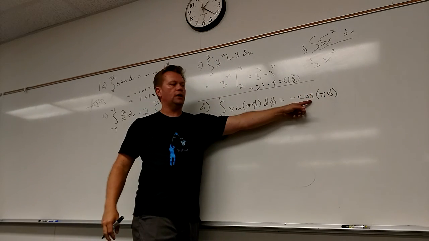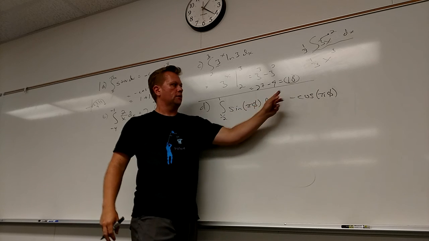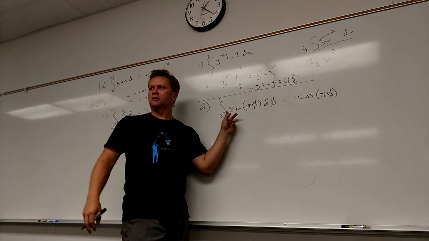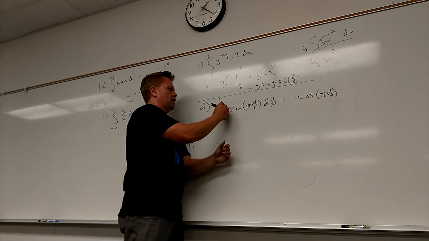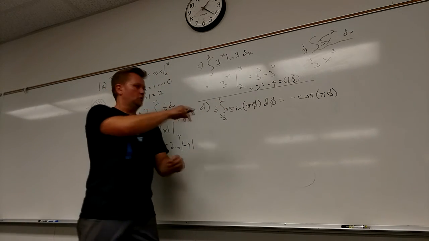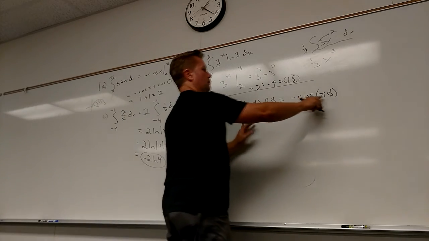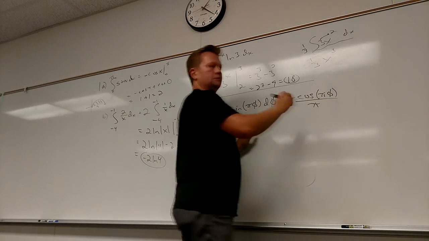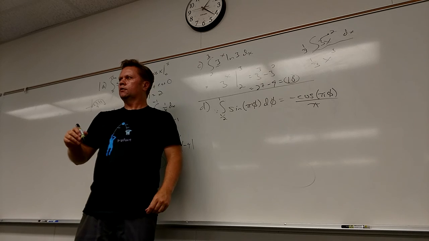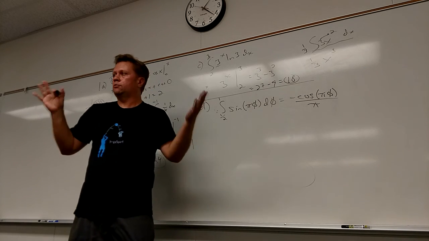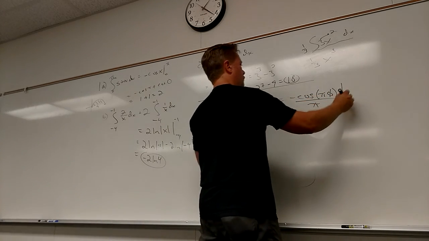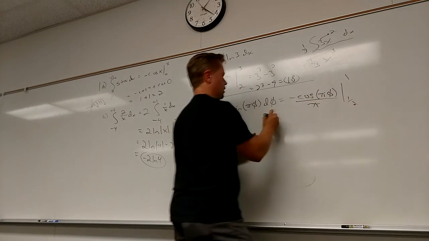If I just stop there, a pi would pop out. Is there a pi here? So once again, you could either say, okay, 1 over pi to put the pi that I want there, or you could say a pi would want to come out. I got to kill it. Either way, I have no preference at all. They're both beautiful. Evaluate that from 1/2 to 1.